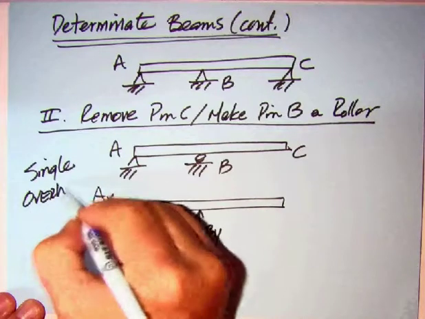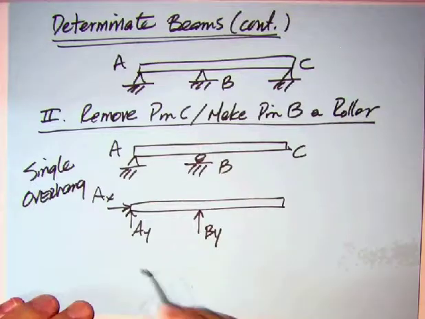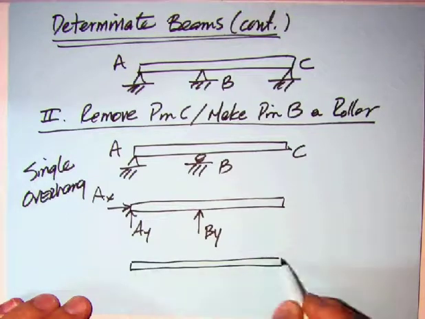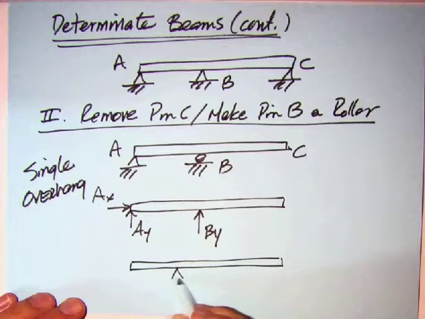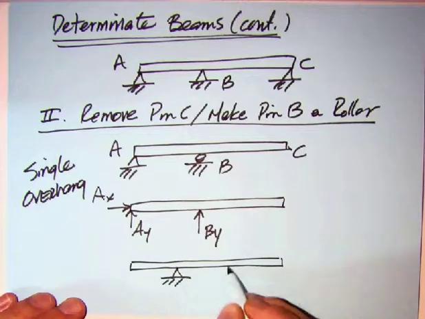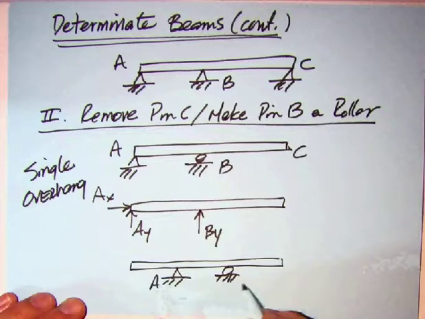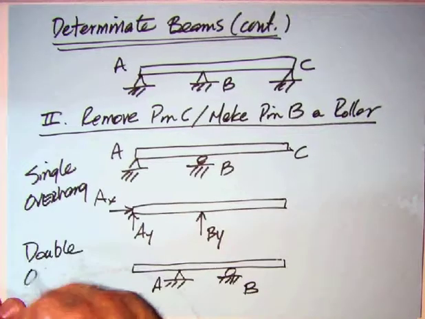Because if you then took A and B and sort of moved them, sort of centered them symmetrical, you would have the following beam. Of course, you'd just be moving the reaction. But you could have many beams, in fact, very famous beams, look like this, bridge-type beams. So you've got an A here and the B here. And as you can imagine, this is called the double overhang.